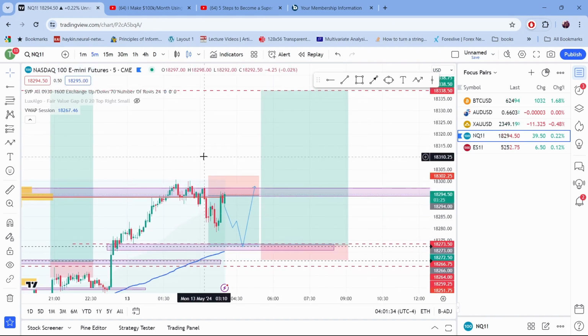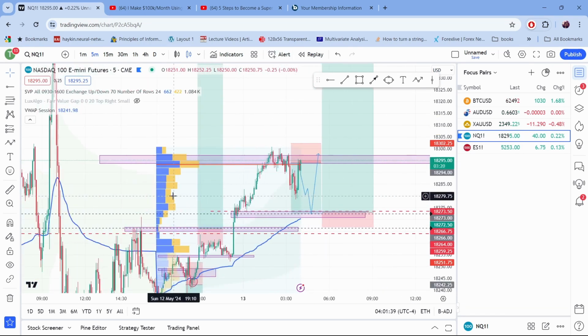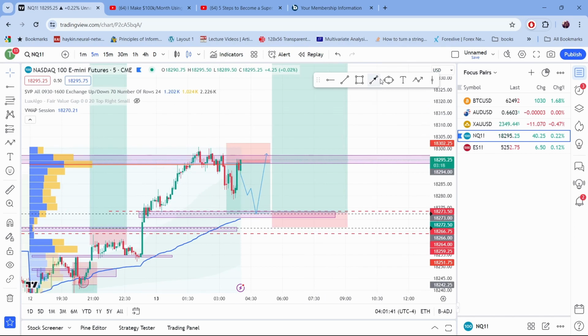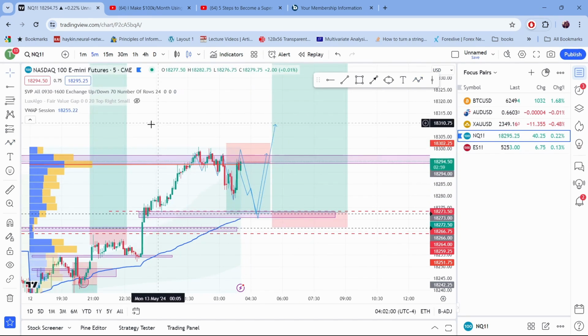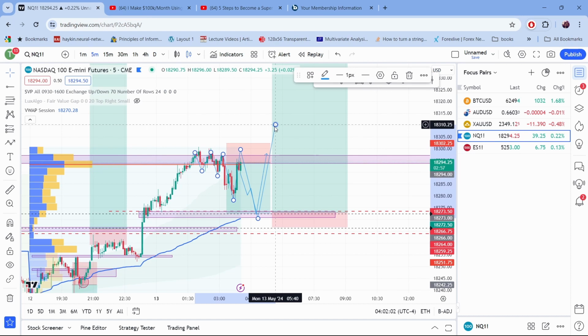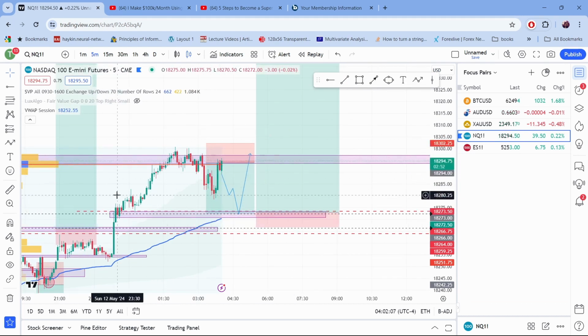Alright, so this is what I'm looking at currently for a pullback and continuation. We do have volume in this area, so liquidity, we're going to see some price action being chopped up, right? You can see the price action movement back and forth, back and forth. We pulled down, came back up, might come back into these highs before pulling back down here, right? A little bit lower. Then we can see continuations, just because this is where we do have orders coming in. We have liquidity. This is an area of interest where large players are looking for, right?